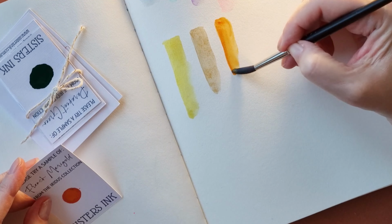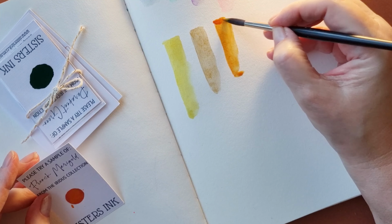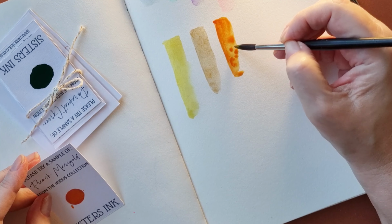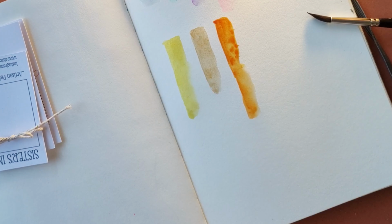Wow, that's a very... it's called French Marigold. It's sort of got touches of red and yellow and then orange where it's sort of blending. I'll be quite interested to see what this looks like when it dries. Then that'd be great for, like, if you're doing Gothic or Victorian style scenes.